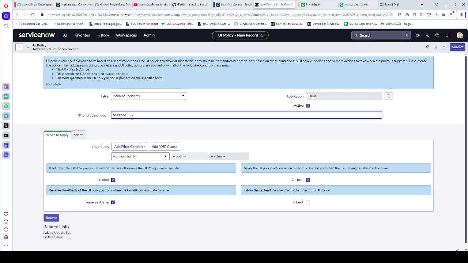Here we write our short description. Assign to mandatory except new or cancelled. We need to write a good short description so that when we are reviewing our work or another colleague of ours is reviewing our work, we will be able to understand what this is all about. Here we click on save.